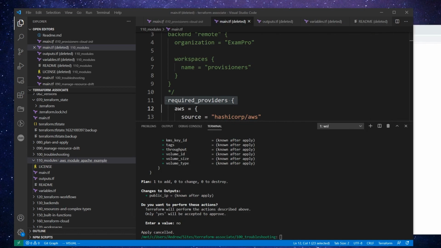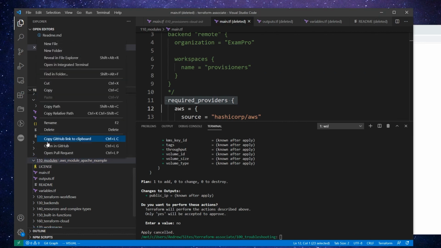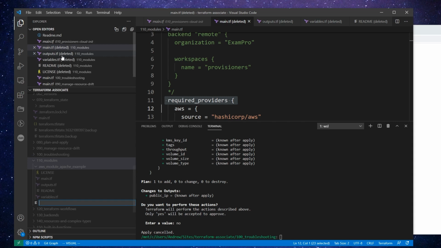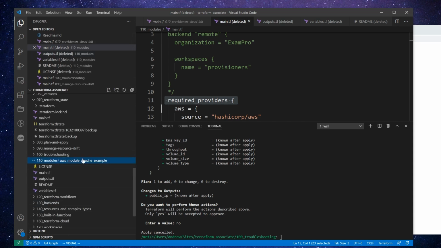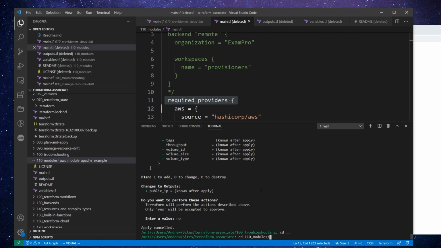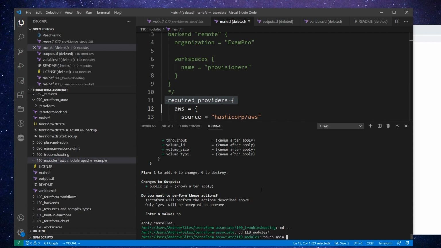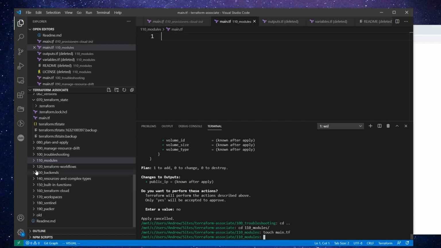And I've decided that we're going to want to actually use our module, so what I will do is create a new file here. It's actually making it in the subfolder. I actually want it at the top level there, so I might have to just touch that file there, main.tf, so it'll show up. There we go. And so if I expand that, now we have our main.tf here, and then we'll just call our module.